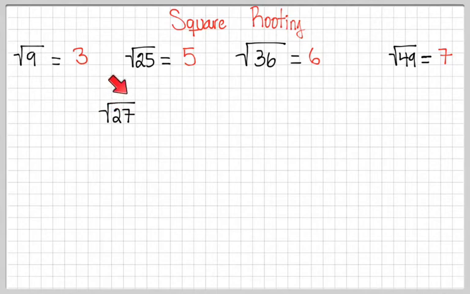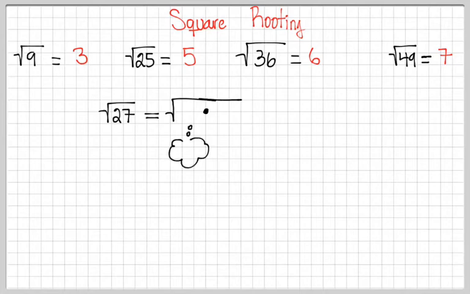So what I'm going to do instead is look for 2 factors of 27. I'm going to turn this into the square root of 2 numbers that are being multiplied. So I need 2 numbers that when I multiply them I get 27. So I have a couple of choices. Actually, I have 27 times 1, right? So let me put a little thought bubble here. This could be 27 times 1.